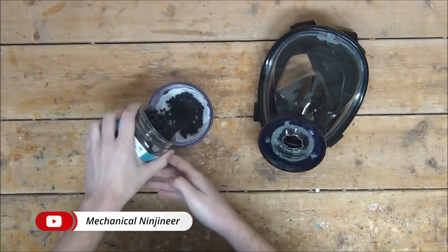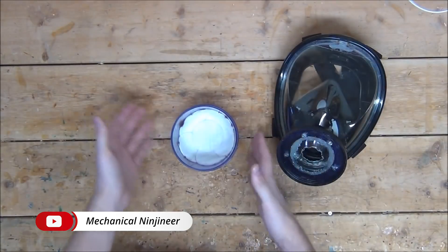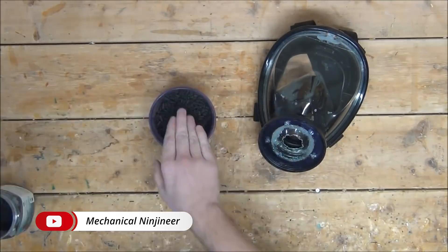Perhaps most important is the filter material. Other DIY gas mask designs I've seen use activated charcoal, which is also what's used in commercial designs. They make a sandwich of cotton batting, then crushed activated charcoal, then more cotton batting. Activated charcoal is relatively easy to get — it's used in aquarium filters, so you can find it at pet stores. And if you don't have access to it at all, it's relatively easy to make. As shown in the last video, you can make charcoal and activate it — essentially oxygenating it — using some relatively easy to get over-the-counter chemicals.